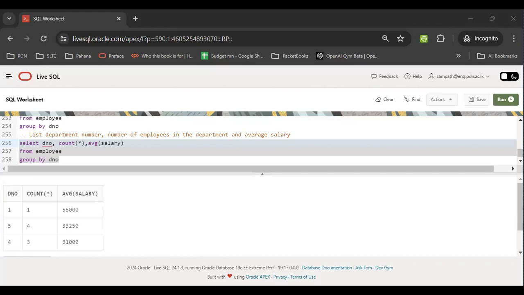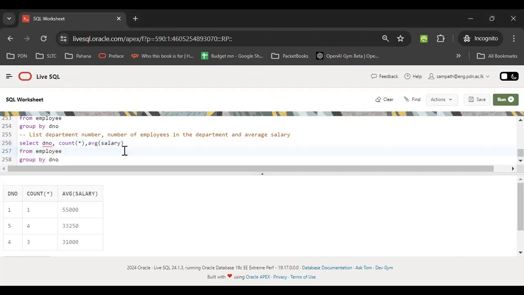Right. So we were discussing listing department number, number of employees, and average salary. So I hope now you should be able to work on this. But remember that this group by is very, very important when it comes to aggregation. So for example, sometimes you can have more than one grouping.